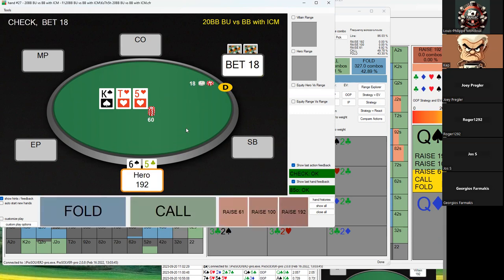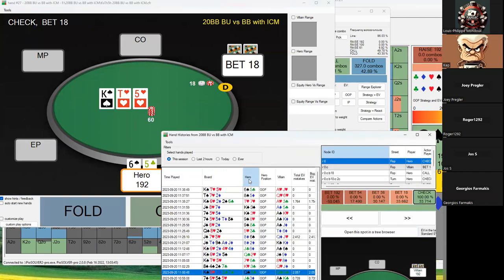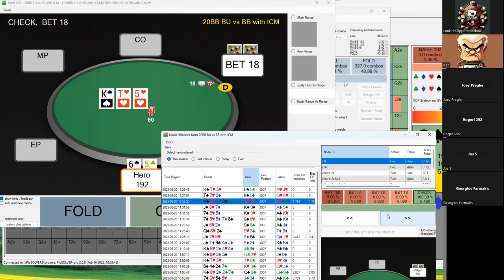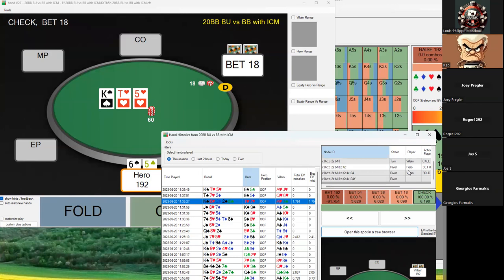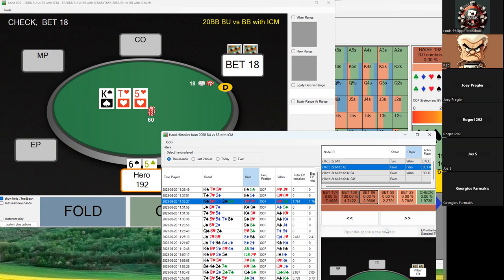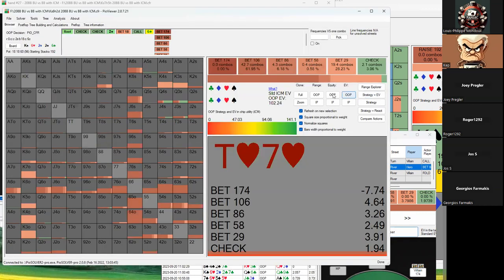Oh, can you go back to the hand with the sixes? Did we have block bets too? Not with our combo, but does the range have block bets? It didn't, right? Now that I think about it, it only had the one big bet size. Oh, no, there's some small bets here. Where are these kings? Okay, so it does have block bets. Yeah, the weaker kings, that's it.